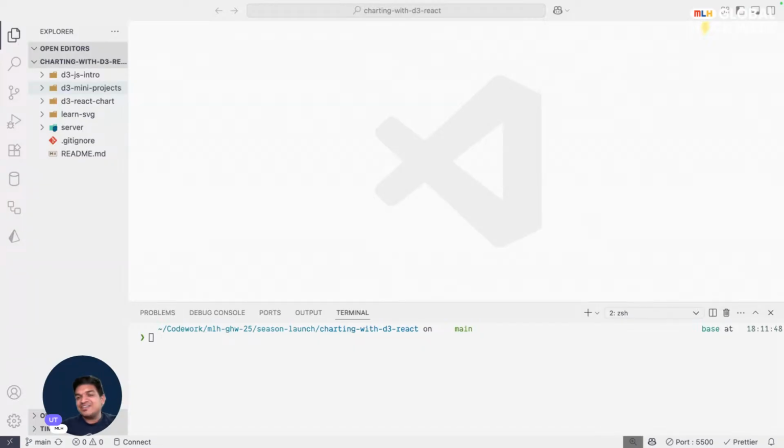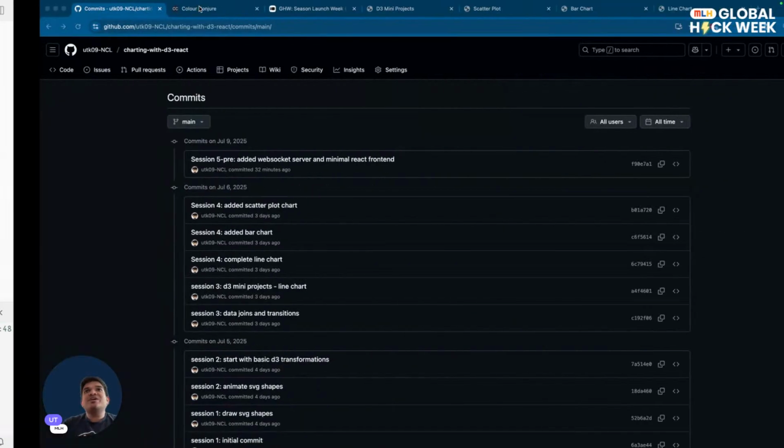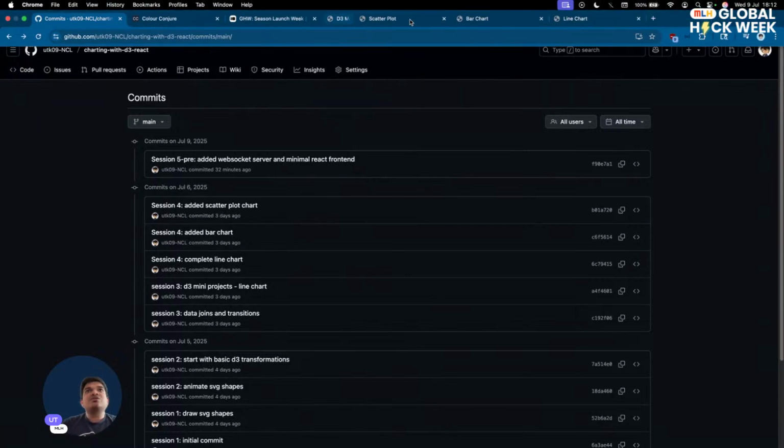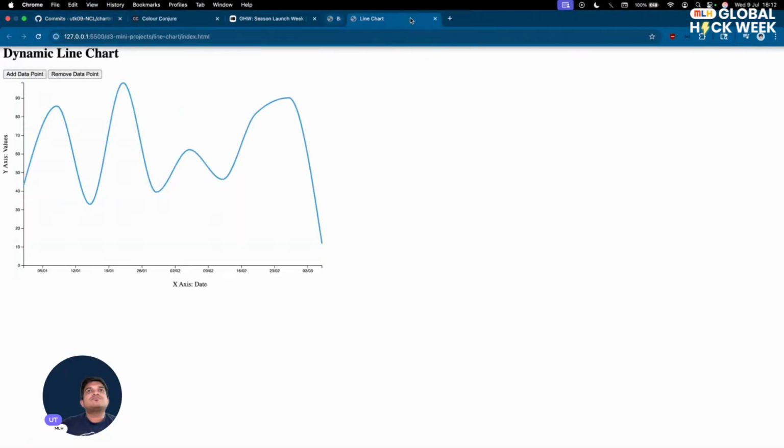It can draw a line, draw a bar, draw points, and also has a few more functionalities like, let's say, zooming and panning. Now, D3 with React, if you go to their website, let me just close all of these.